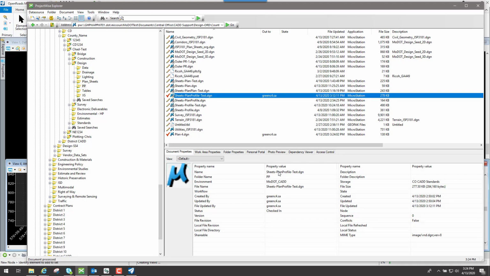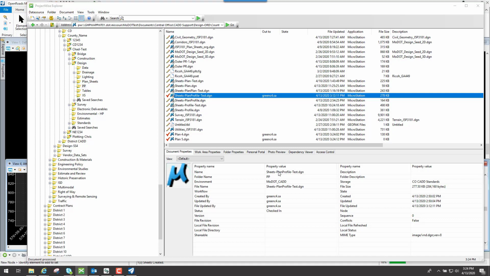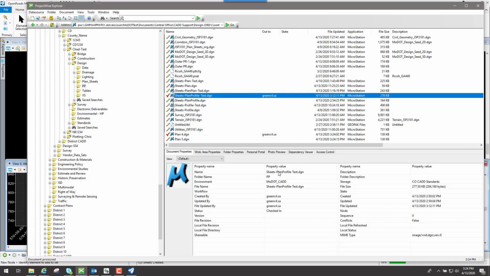Now, whenever you're doing that, make sure you have it set to a point in your file that you want to save it, because it'll prompt you to check the file that you currently have opened up. It's going to prompt you to check it back in. So make sure you're at a certain point that you want to save it if you're going to create them out into separate sheets.